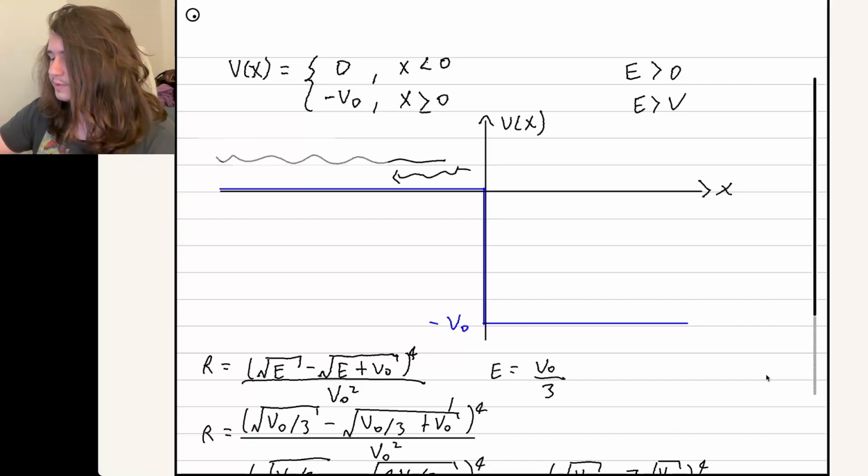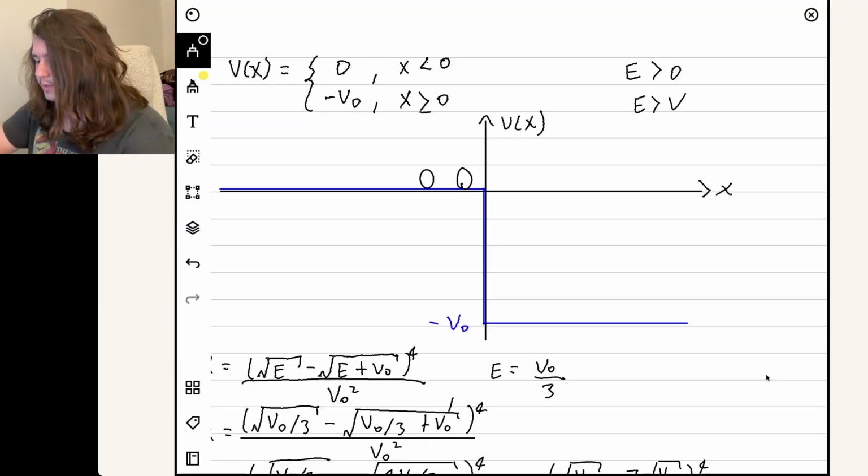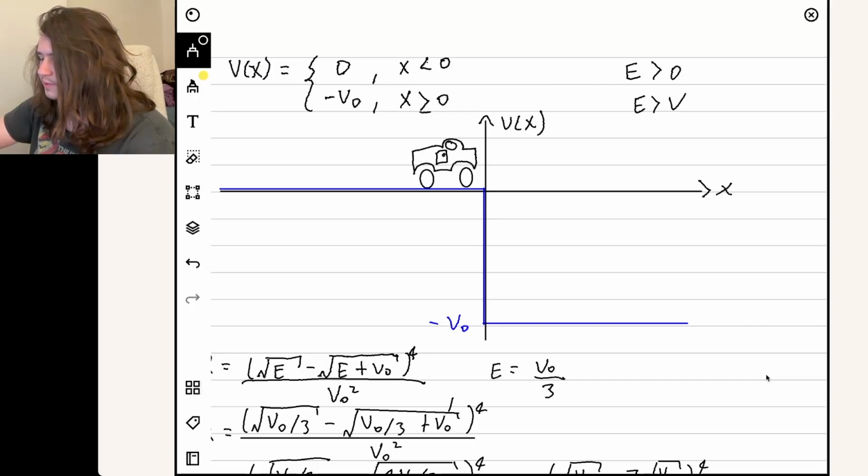Griffiths draws a little cartoon of a car on this graph to demonstrate the idea that this isn't a classical problem. I wish that my tablet would work. There we go. Little cylinder there. Whee! I'm the Bob Ross of physics. Perfect. Little door there. So there's your car.